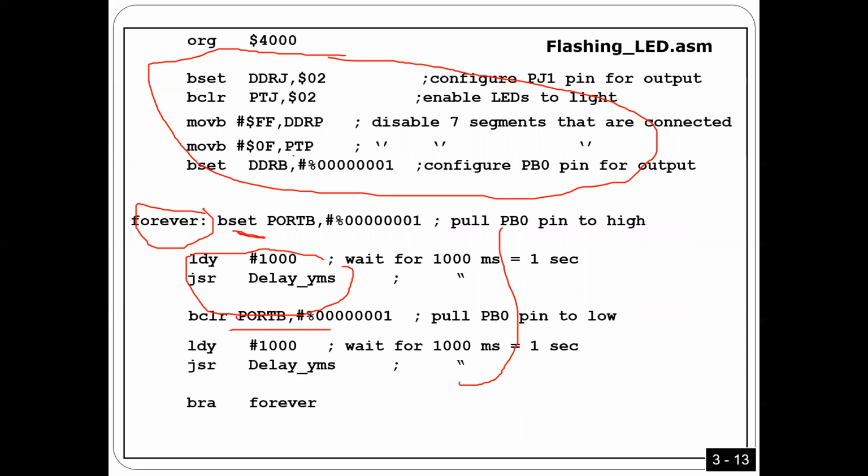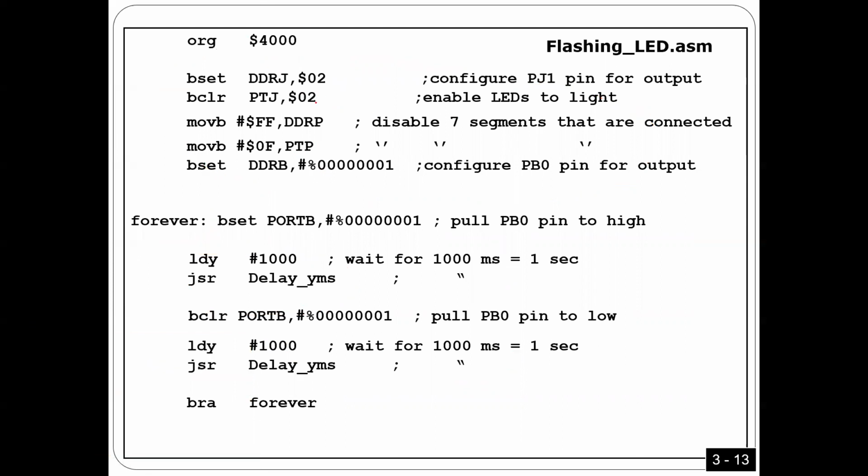The configuration is only done one time. I saw some students put the configuration inside the loop. You don't need to do that. Once you configure it as input or output one time, it should be enough. It doesn't make sense to put it in the loop. It's not a mistake, but you don't need to do that. Just configure one time and that's it. So anyway, I'm going to show you how I made it. So number 1 here, guys.